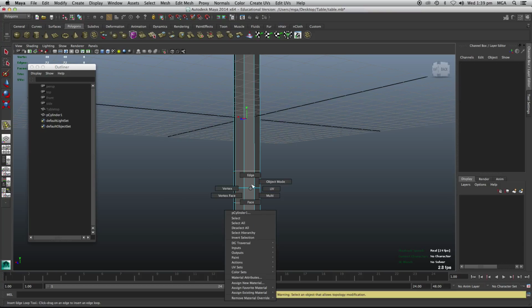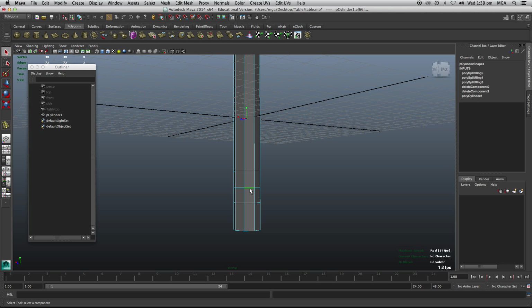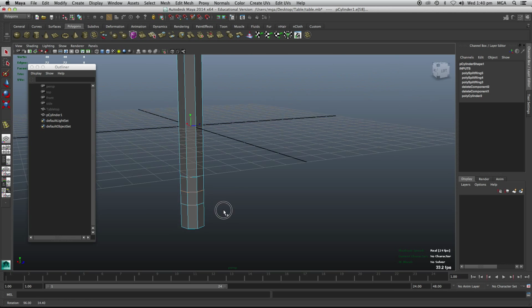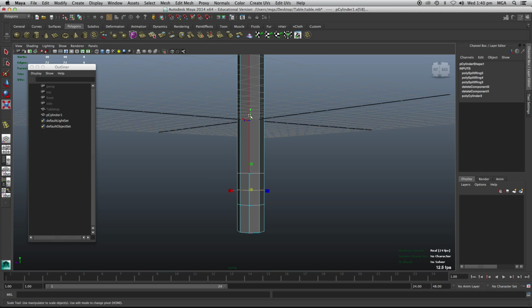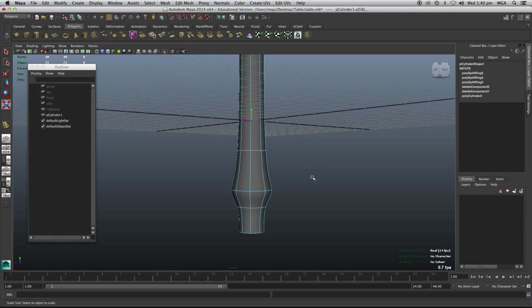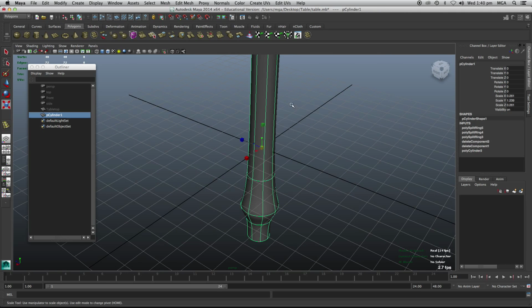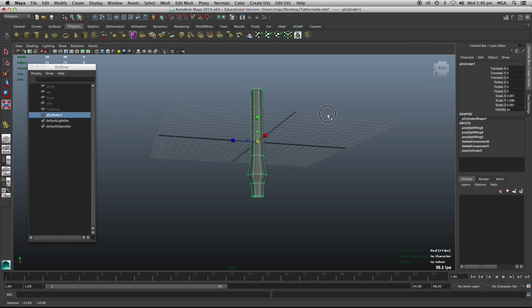We could go back to selecting the edges, so we want to use the select tool up here, and we can just double click and it will select the whole circle around it. What we're going to use next is the scale tool, the one in the middle, like the cube in the middle, and as you can see we're bulging it out, and if we smooth it we get that nice little bulge that we see on some tables. We could do loads of different things.